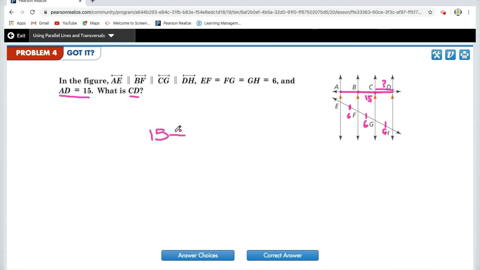So if the whole segment is 15, the total or the whole segment will just be divided by how many parts were there? 1, 2, 3. Just 3 parts. So it is equal to 5. So meaning to say, AB is equal to 5, BC is equal to 5, and CD is equal to 5, since the total length of the segment is 15. So here, the final answer, segment CD is equal to 5.